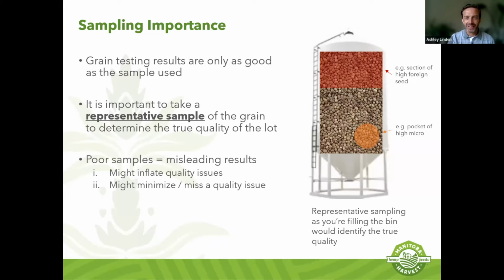I just made up a picture here of a hopper bottom bin, just giving an example of how quality can be variable among that bin. Maybe how you harvested it has a section of foreign seed at the top, or maybe there's some heating going on that gives you a section of high microbiological activity in the middle. It's important to take a representative sample and not just open a gate and pull whatever is adjacent to figure out what you got there. Bad samples lead to misleading results. They might inflate a quality issue, or they might miss one. And where you could have put some air on the bin, you might think you're fine and therefore skip it, and it grows into a larger problem.